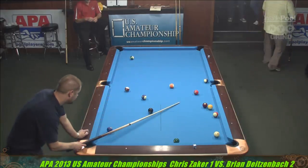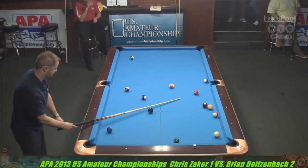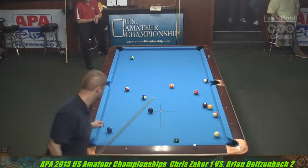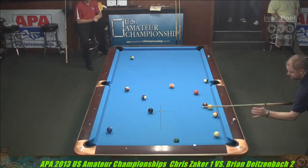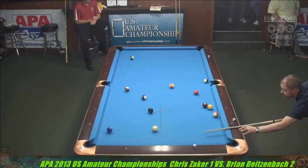Well, it looks like he's going to be in that situation where the 3 ball could be the last ball before breaking out, and he's got to play position for a ball that he's breaking out. Well, and with the stripe by the side pocket, it makes that side pocket big. Oh, it's past the side pocket, I think. I don't think it's that close. I'll take a look in a second.